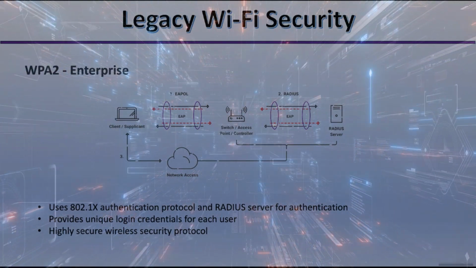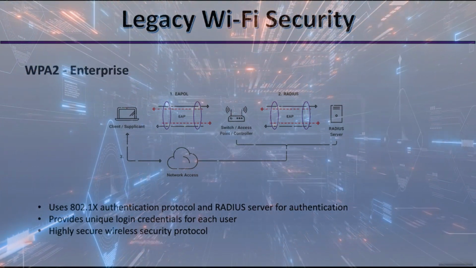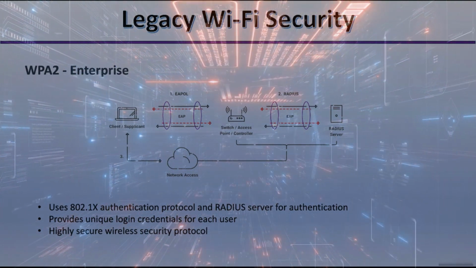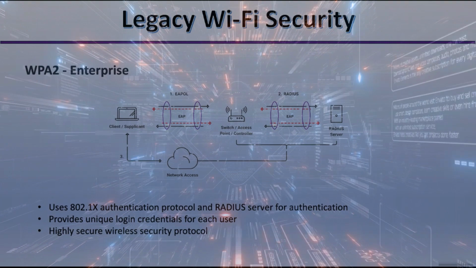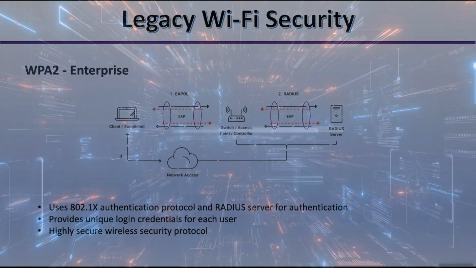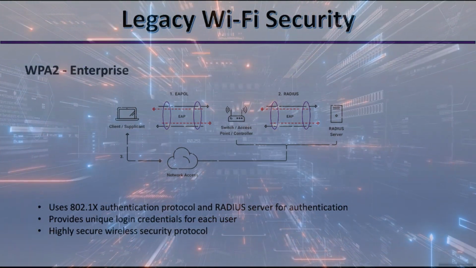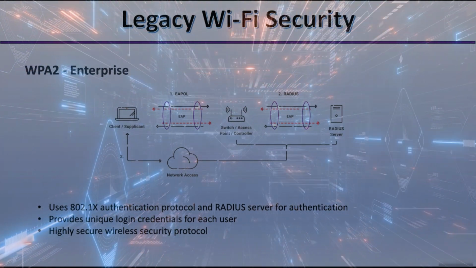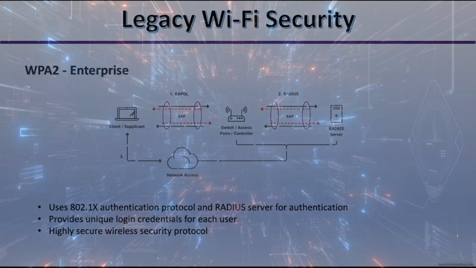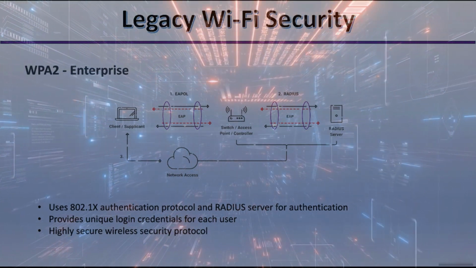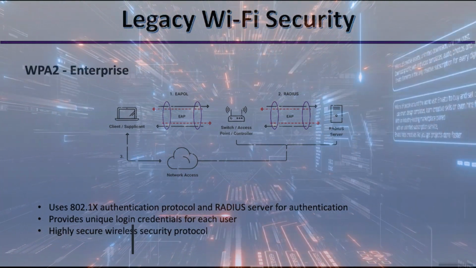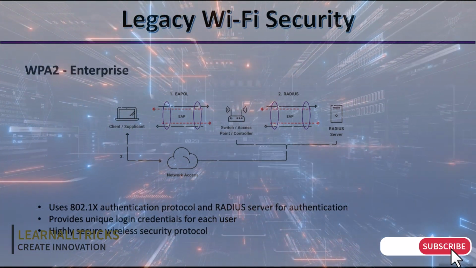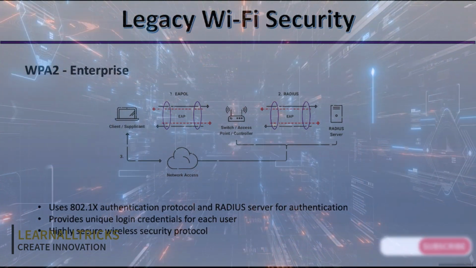WPA2 Enterprise uses AES encryption to ensure that any data transmitted over the network is secure. The RADIUS server is responsible for authenticating users, while the gateway APs send authentication messages between the supplicant and the authentication server. The APs convert EAPOL exchanges to RADIUS Access-Request messages, which are sent to the RADIUS server's IP address and UDP ports specified in the dashboard.